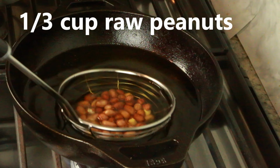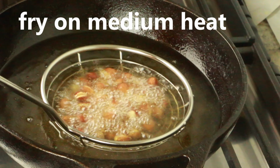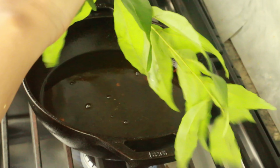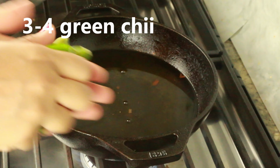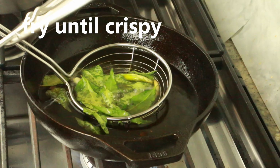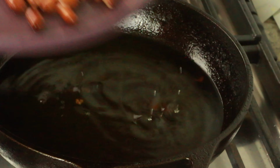Now here my oil is heating on medium high heat. Now I'm going to fry this on a medium heat. 1/3 of a cup raw peanuts. I'm going to fry them until they're nice and brown and crispy. Now here I have 1 stick of curry leaves and 3 to 4 green chilies. Again, fry them until they're nice and crispy. Just cover with anything to protect so that it doesn't splutter around. Now transfer this into a plate and set it aside.